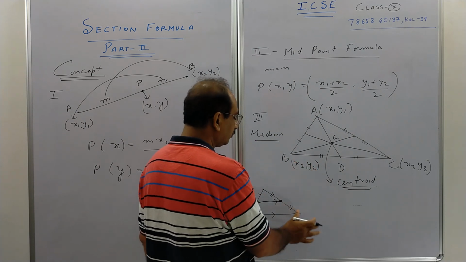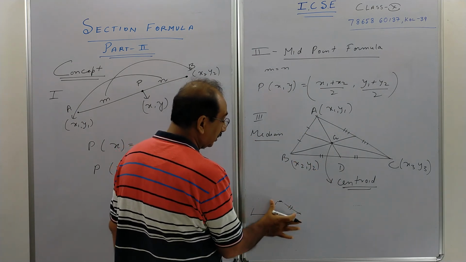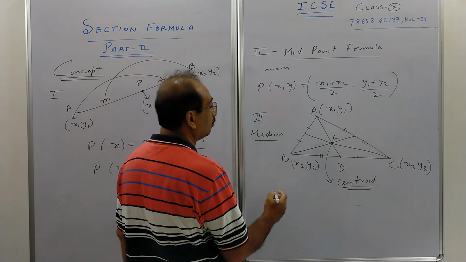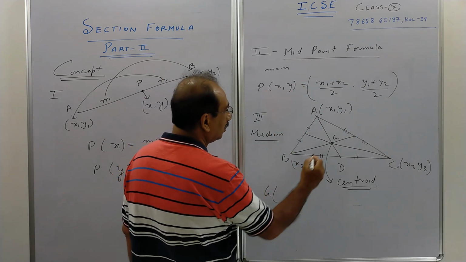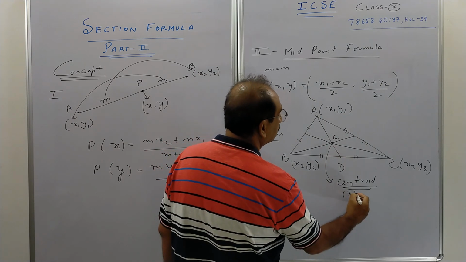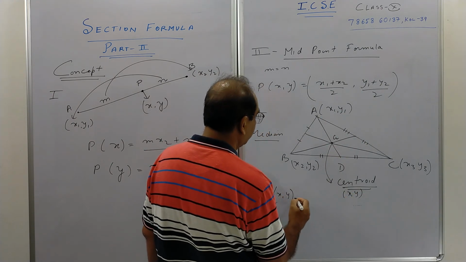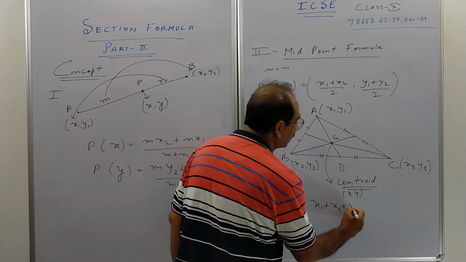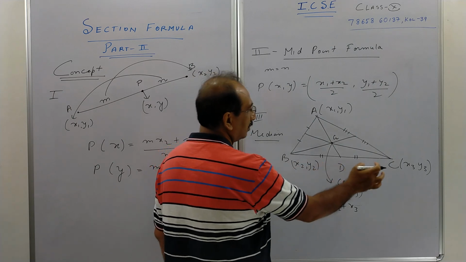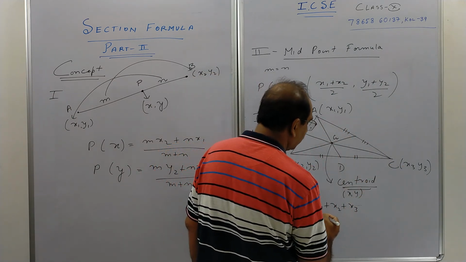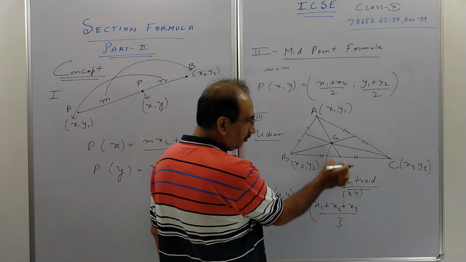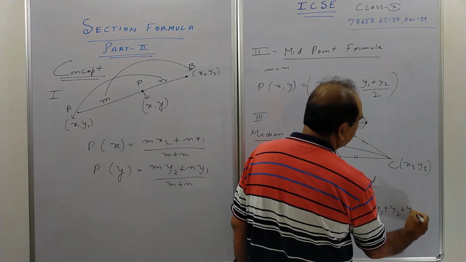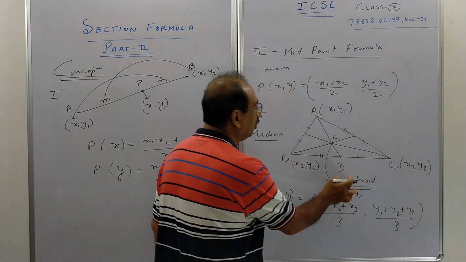Therefore, this was the midpoint formula, children. So don't get confused: this is the midpoint theorem, and this is the midpoint formula. The centroid G, with coordinates suppose (x, y), is given by something very similar to the midpoint formula: x1 plus x2 plus x3, add all the first coordinates, divided by 3, you get x of this, and y1 plus y2 plus y3 divided by 3, you get y of this.